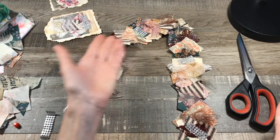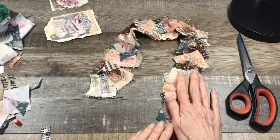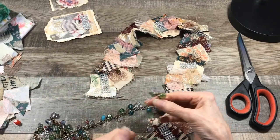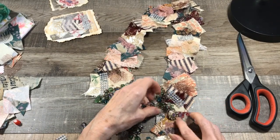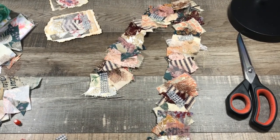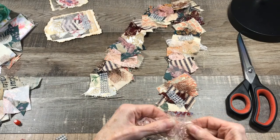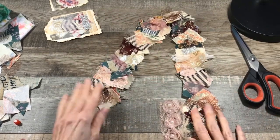And then another thing you could do, add some buttons. Buttons would be gorgeous on this. Vintage jewelry. I have a ton of broken jewelry that would look beautiful on this. Well, let me grab one here. I have a hanging jewelry area right off camera here. I just grabbed this. So for example, I used this in my last journal. You could cut off some of the dangles or the embellishments and put those on there. Oh, yay! Oh my gosh, what else do I have? I'm going nuts here. Just fun stuff. Let's see, what else? Do some more bling on a roll. I have some little appliques, and I may use those just depending on where, like I said, this snippet roll ends up.